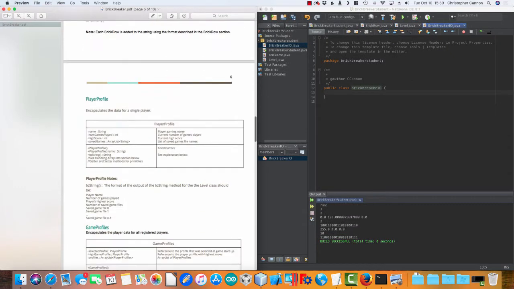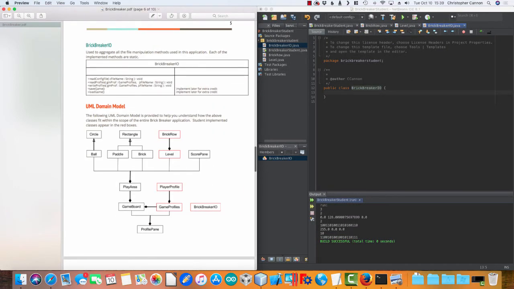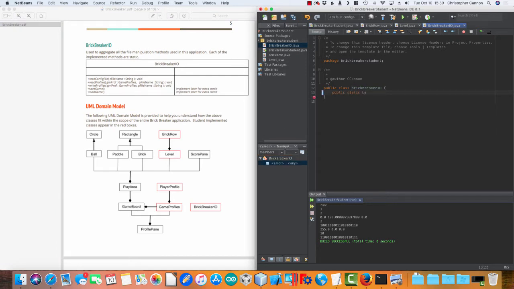Let's actually go ahead and declare our, let's see, this should be public static level read config file, and just for now, let's say I just want the basics of this method to be implemented.